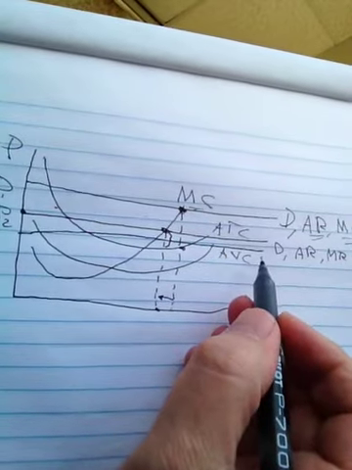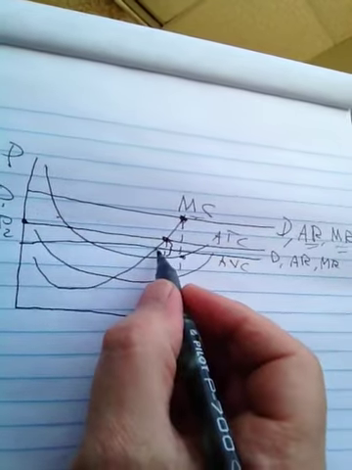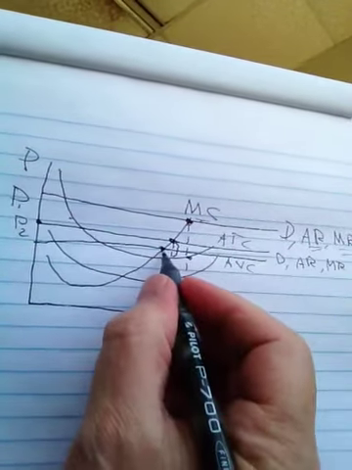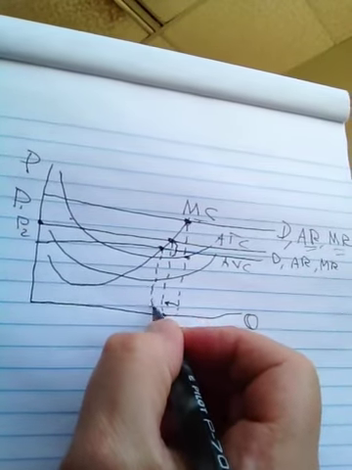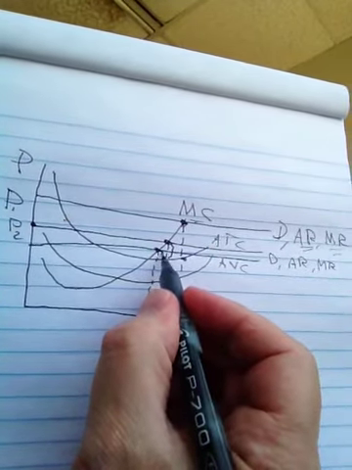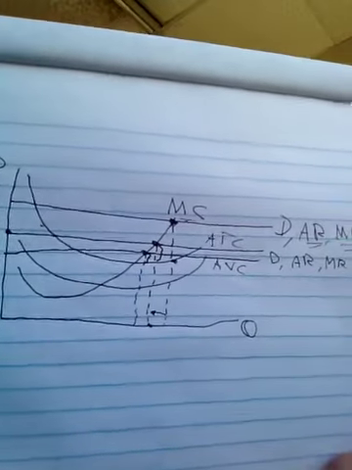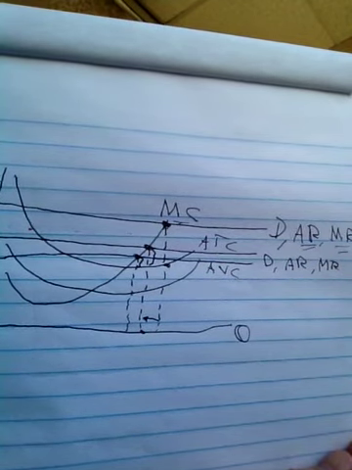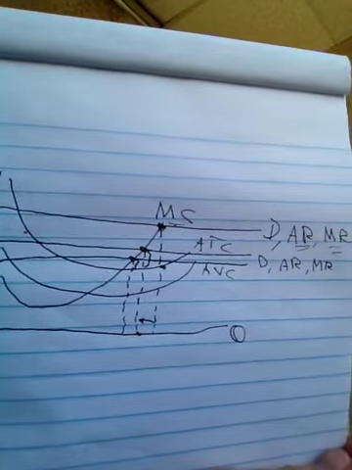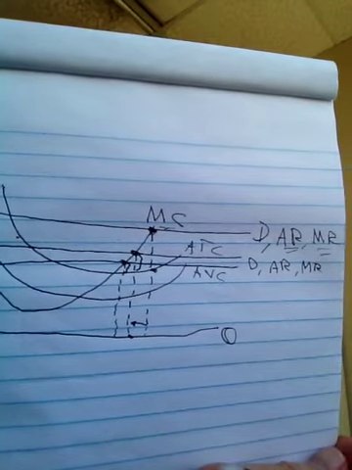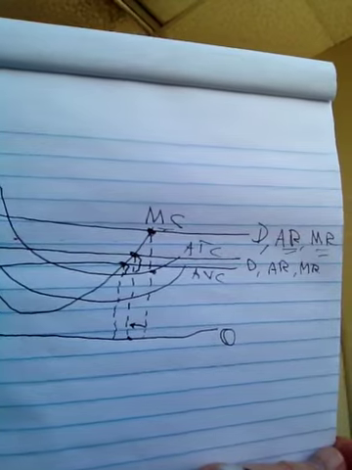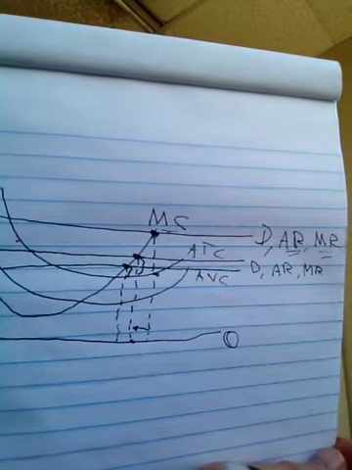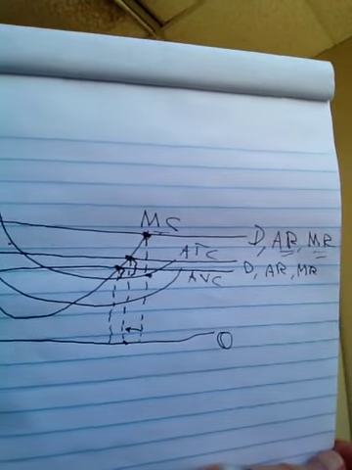There's the new demand curve. That right there is the new point at which marginal revenue is equal to marginal cost. Here is the new profit maximizing quantity. And here is the new difference between average revenue and average total cost. This firm is still making profits, despite the fact that all of these other firms, startups, have flooded into this industry. What effect will this have? This will cause other firms to continue to flood into the industry. We'll see what effect this has in our next little video.